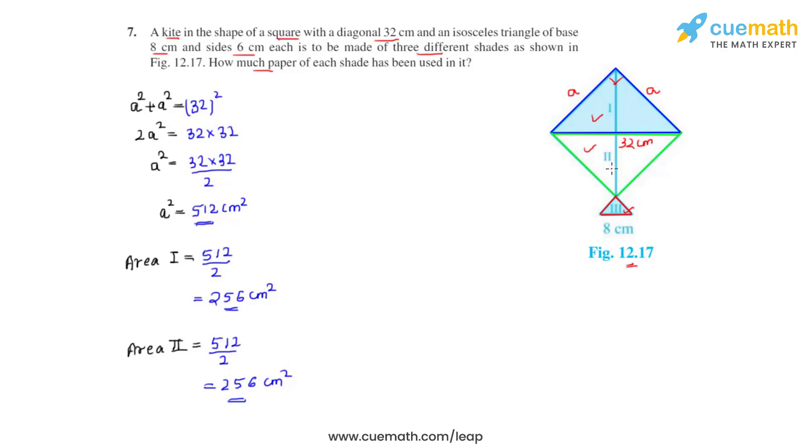Region 3 is an isosceles triangle with two equal sides as 6 centimeters and 6 centimeters with base 8 centimeters. We do not know the height of this triangular region, so we will have to make use of Heron's formula to find its area.